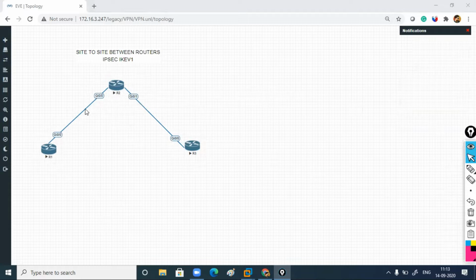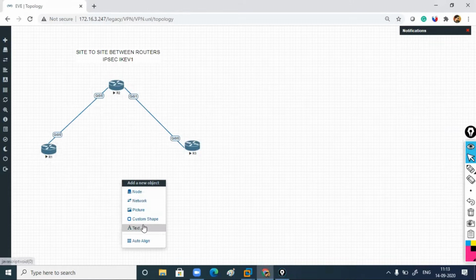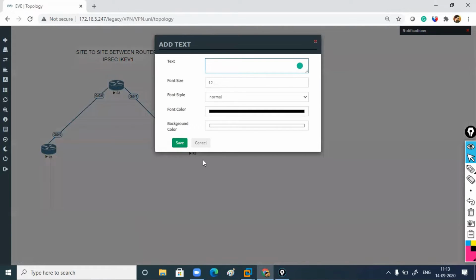So let's put the public IPs, I mean like public subnet between R1 and R2 and R2 and R3. So between R1 and R2, I'll put 192.1.12.0/24.